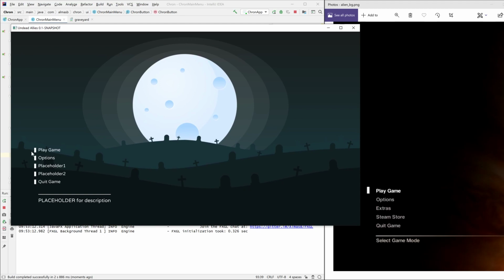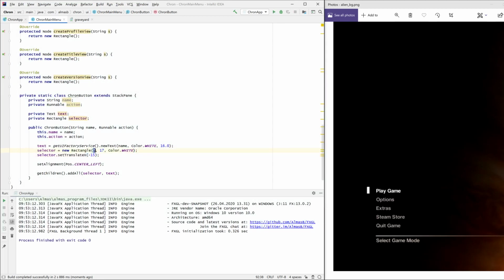It's probably -25. It's too thick now, so I need to reduce that. Let's go back to 5 actually and see. Maybe it was the height.